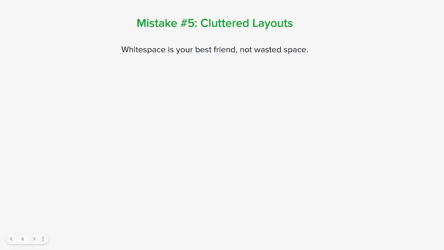Mistake number 5 is cluttered layouts. This one can be a bit difficult, but you need to make sure that you're using a lot of white space. Clutter kills a lot of conversions. If your page looks like information overload, people freeze, they don't know where to start, so they leave. White space isn't just empty space, it's breathing room. It makes important things stand out.